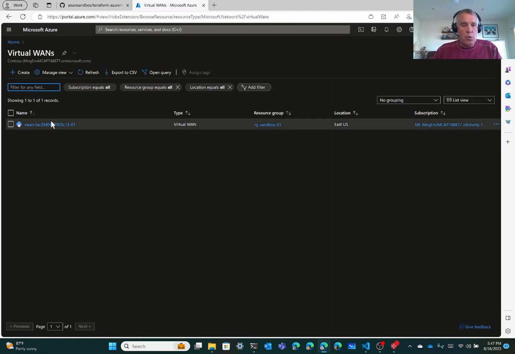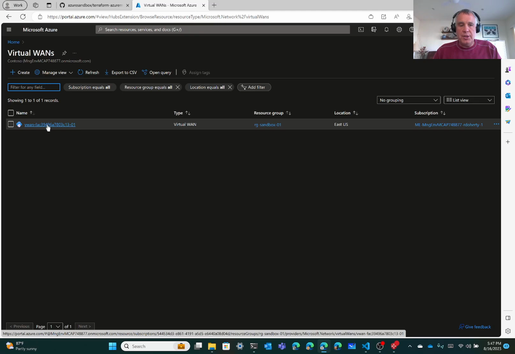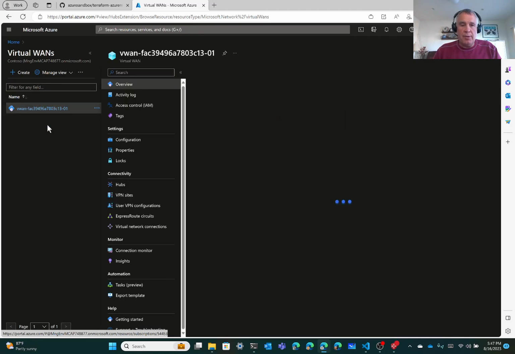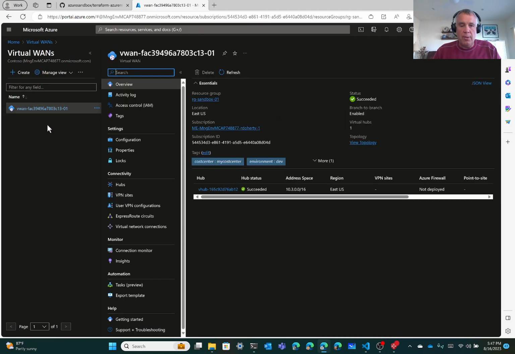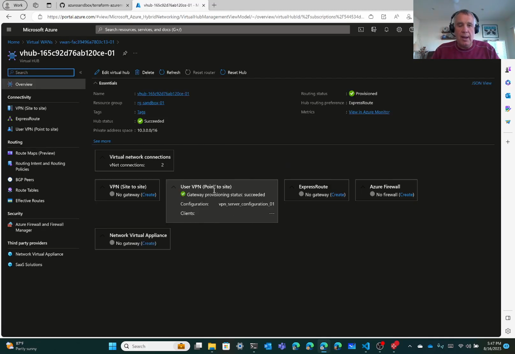So here's the virtual WAN that we provisioned, and that should have a single hub associated with it. And here's our hub. And the VPN gateway is provisioned in that hub.